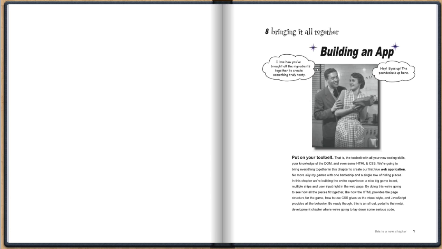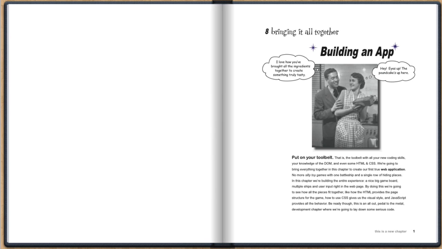So we've spent a lot of time in this book learning the basics of JavaScript. We spent a little bit of time learning how to interface JavaScript with HTML and CSS. And we're assuming a bit that you've got some CSS and HTML knowledge coming into this book. And as you know, to build a real web application, we've really got to put these three components together. HTML gives you the structure of the page or of the app, the visual app. The CSS gives us our styling and our visual look. And the JavaScript gives us our behavior. So in this chapter, we're going to bring that all together in a big way.